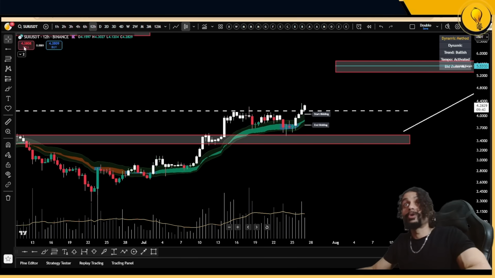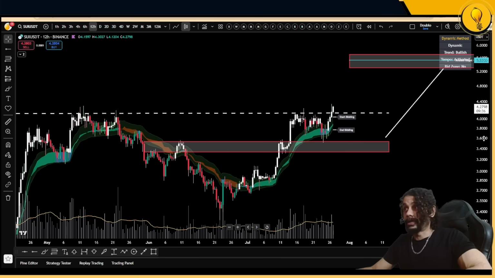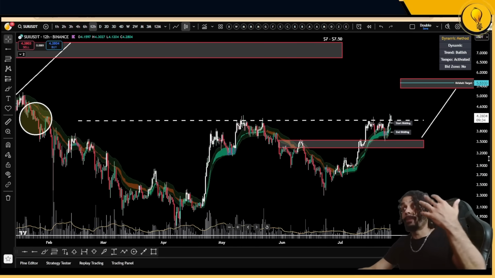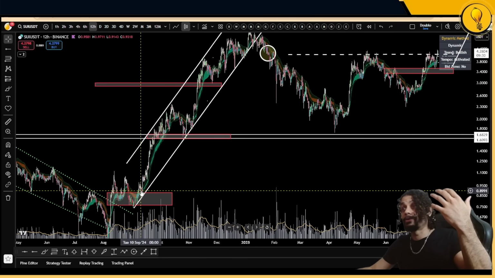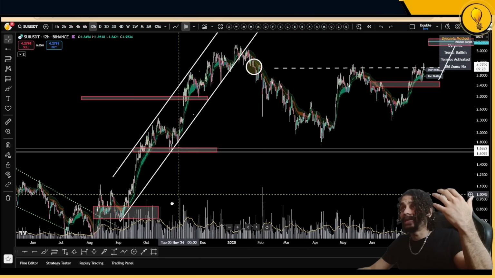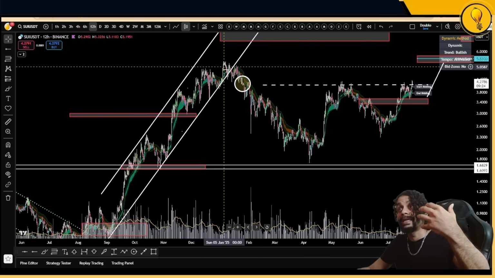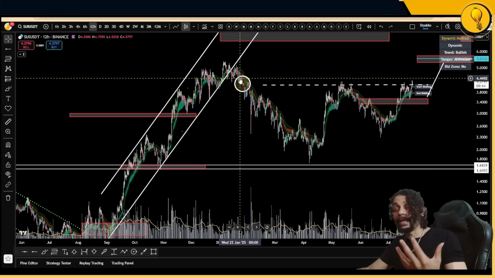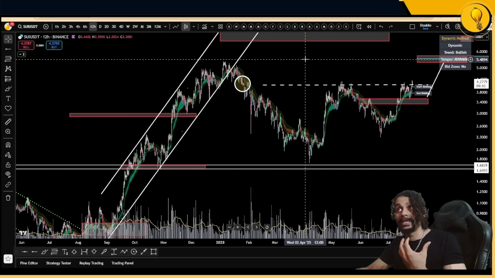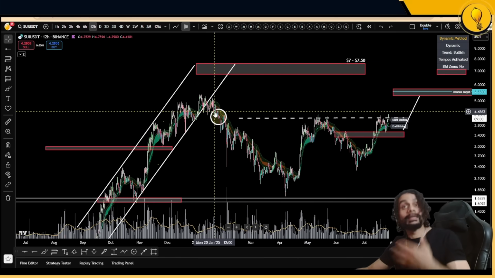Let's go ahead and talk about where we can look for this trade to get up to. Now, I have multiple targets over here. All right, guys, I have targets from our initial trade all the way back when we were trading it. Back over here, we traded all the way from around 85 to 90 cents all the way up to around $5, right? And then we exited over here when we lost the 2-day dynamic. Remember, back then, the trend rate was based off the 2-day dynamic. And as soon as we lost it, even though we did not get to our target of around 7 to 750, we exited and took our profits.